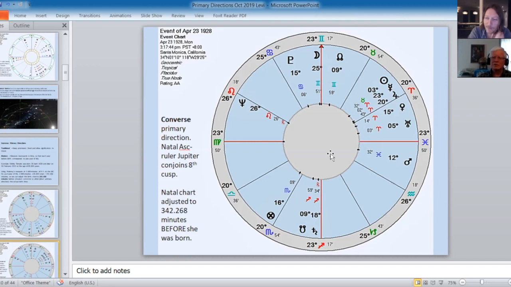Yeah. So I think this modern idea of converse directions is similar to the idea of converse solar returns, in that what occurred before you were here, before your birth, obviously will influence your birth in some way, because the past influences the present. And so one way to look at the past is to look at the charts. What do the planets look like in the past, and how do they compare to the present, your birth chart? Yes, and that is the idea. The concept is very clear.